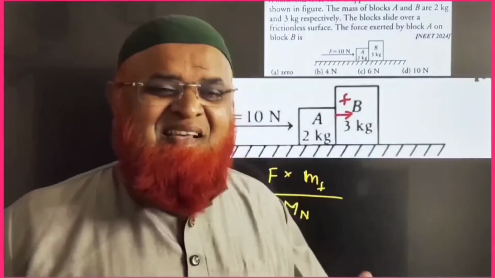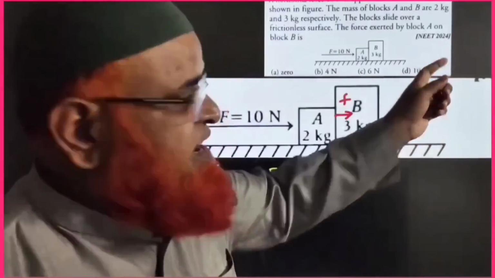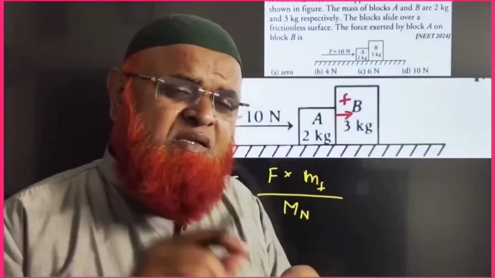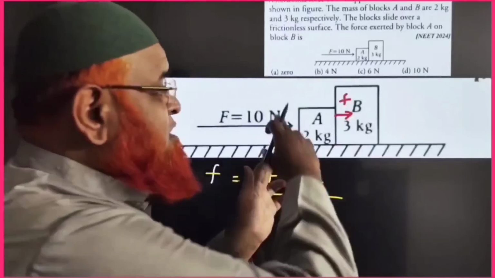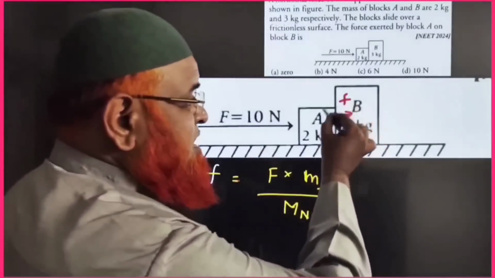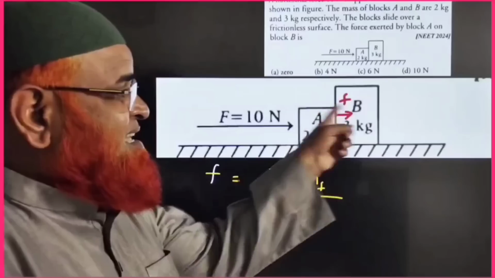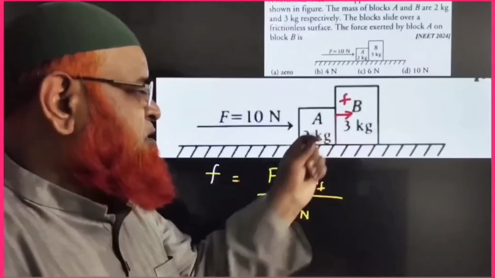My dear students, this is a latest question asked in 2024 NEET. I have a simple shortcut whenever you get this type of problem. The force of 10 newtons is applied on the two blocks. He is asking us to find out the contact force here, the force exerted on the second mass. That is said to be the contact force.